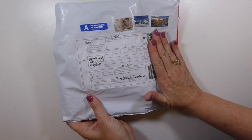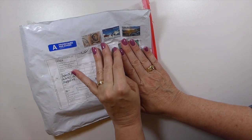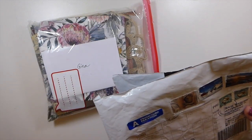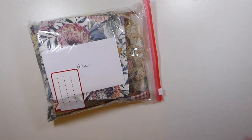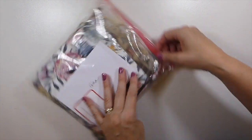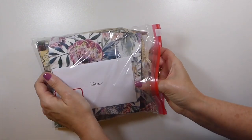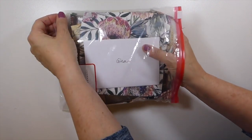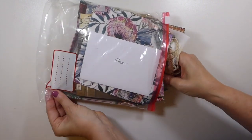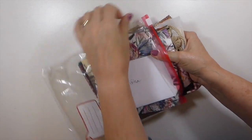I thought I'd share with you guys really quickly. First of all, I love the stamps — I'm super excited about that, I'm going to cut those out because it's always so fun when you get stamps from different countries. As a crafter and junk journalist, we love anything like that. This is the package that Wenka sent me and I am just delighted to have been the winner.